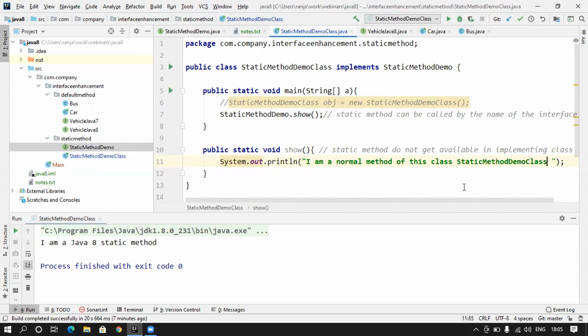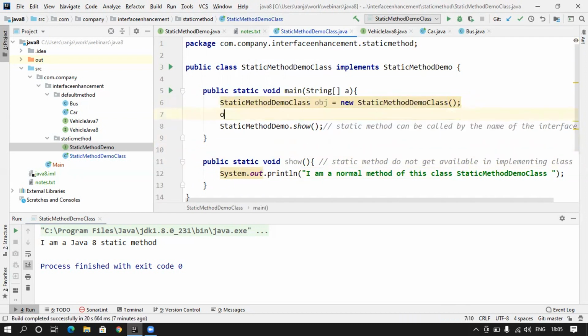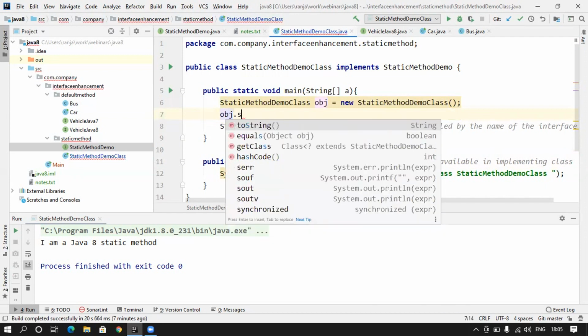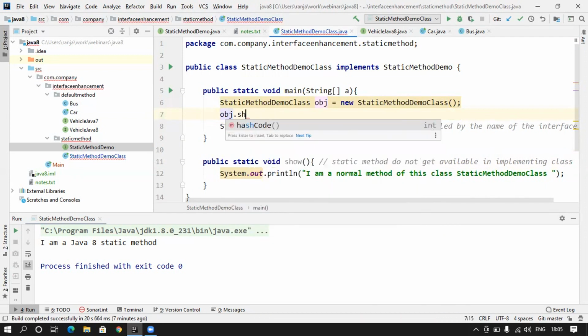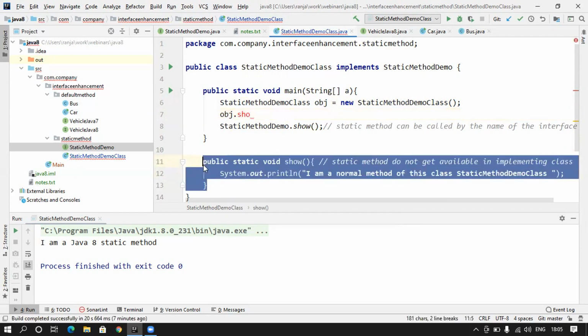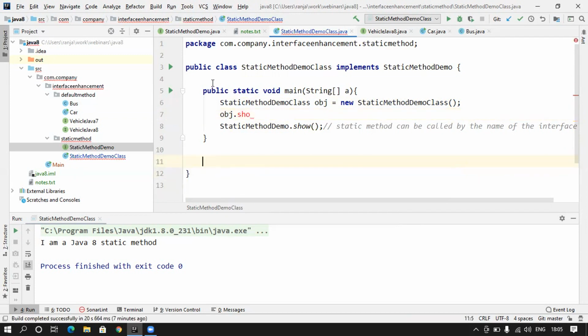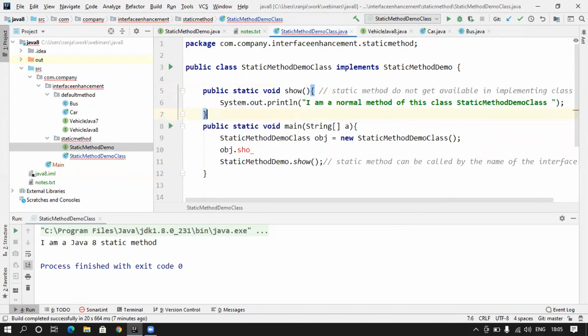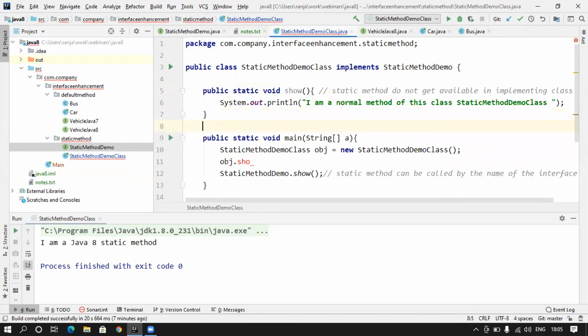So if I created another exactly same method show here, and now if I call the show method with the object, it will basically call the show method of the class.